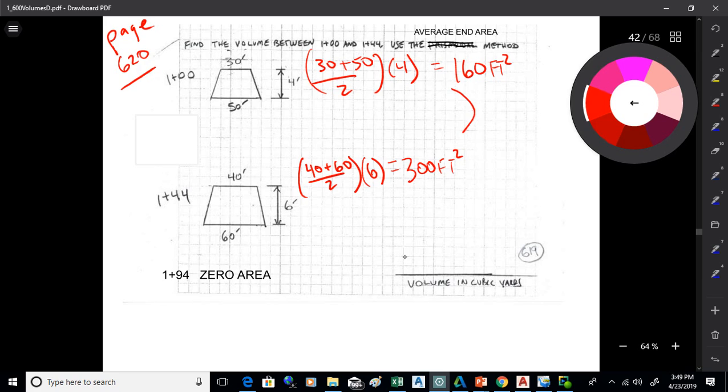Then you do the volumes in two jumps, from 1 plus 00 to 44 feet, and then you have to do another jump to 194. Then you add your results together and get the total. I don't know what the answer is, but I'm sure it's something pretty good. And you've got that little book, and I had to put that 0 section in there. I've changed it just a little bit.